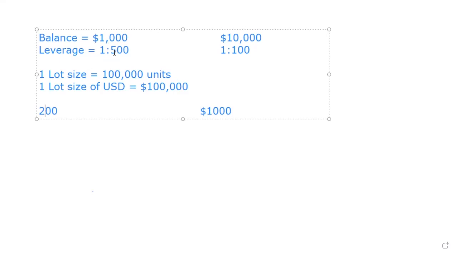But with a leverage of 1:100, you can't, because by that leverage, your broker will need $1,000 in your margin for you to be able to enter one lot size. So do you understand how leverage affects lot size now? Yes, sir. Yes, I do now. So I understand it now.